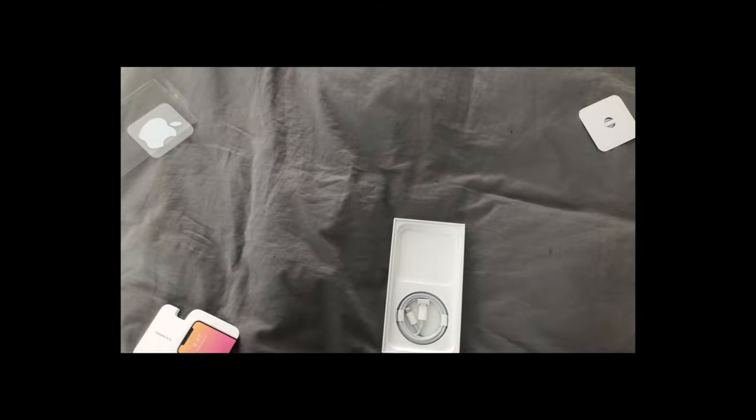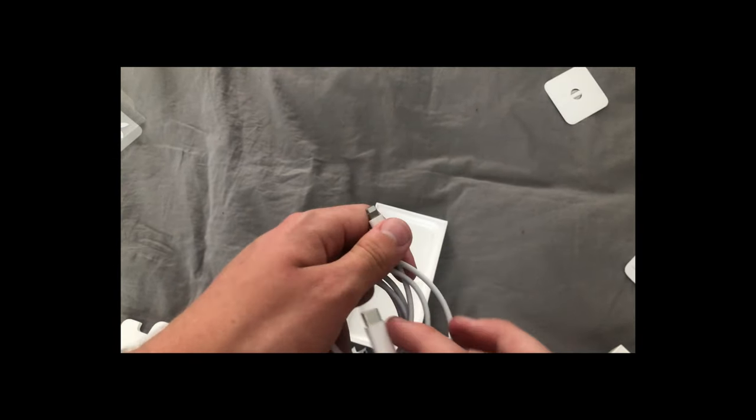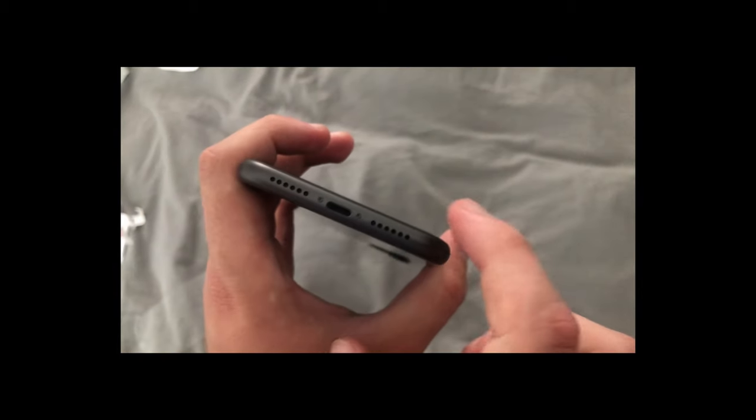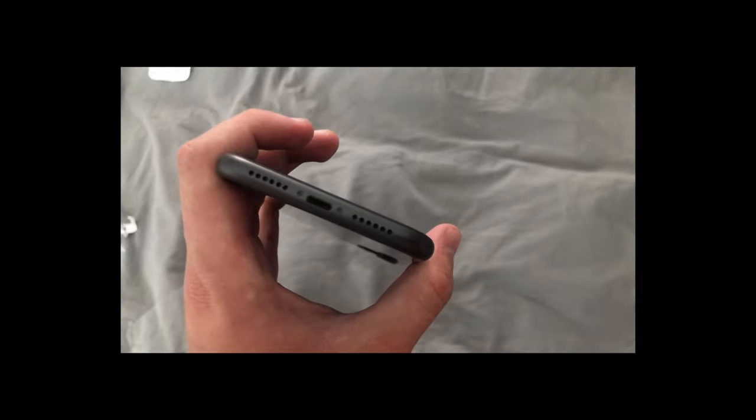Be quiet, please, sorry. So here is the lightning, so this is the lightning to USB-C cable. On the bottom of the phone, you have the lightning port along with two speaker and microphone grills.